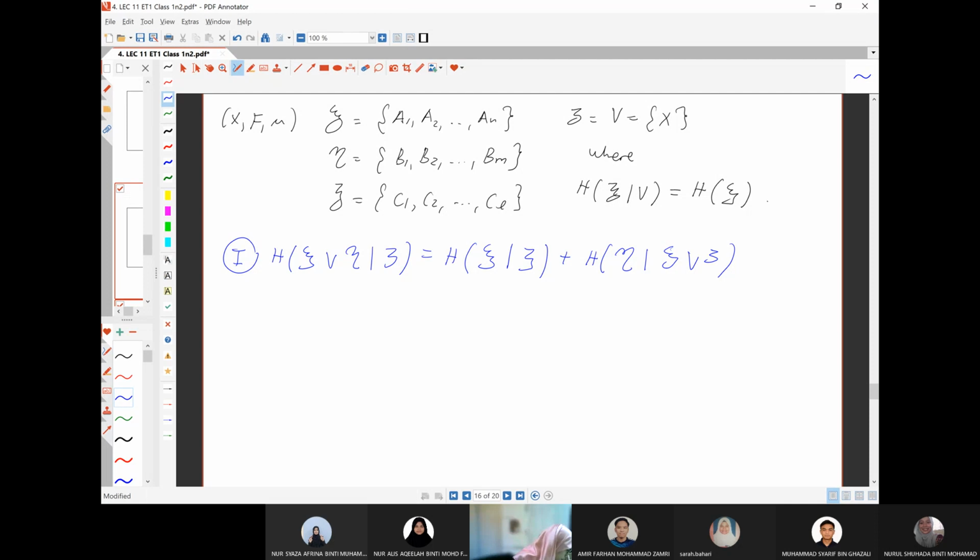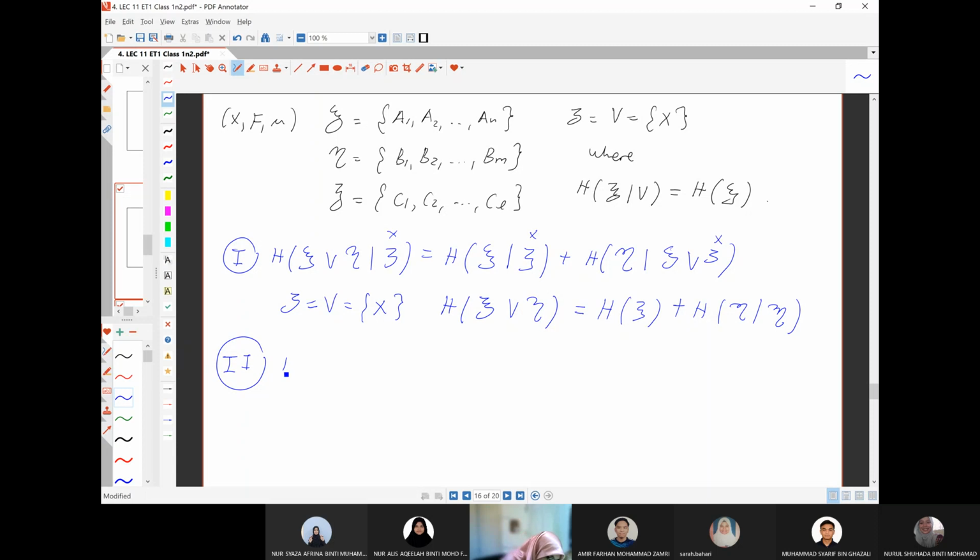Okay. Next, if this zeta is trivial, again we have this equal to x, and we find the entropy of psi joined with the second partition is equal to, so if zeta is trivial, that means we just ignore zeta. So you have only this formula: entropy of psi plus entropy of eta given that psi. So we just cancel the zeta if the zeta is the trivial element. Okay, next we consider the second one.